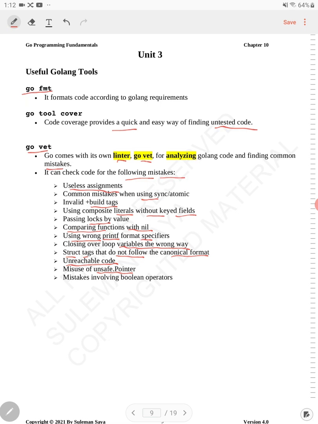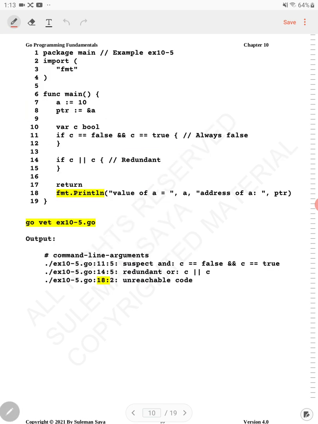There is a package that allows you to use unsafe pointers. So if you start misusing those unsafe pointers, then this tool will identify it and let you know. Mistakes involving Boolean operators. If there are any mistakes in the Boolean operators, it will identify those as well.